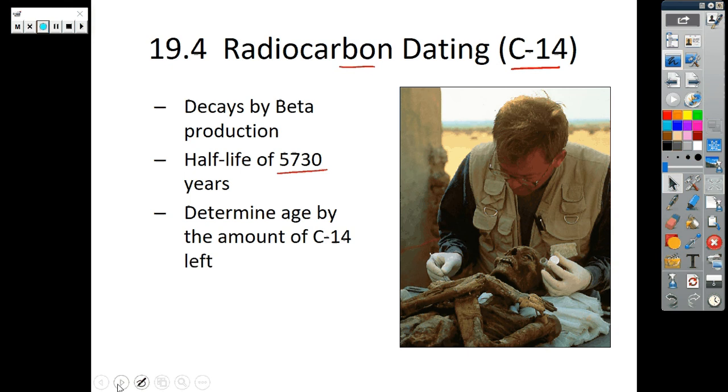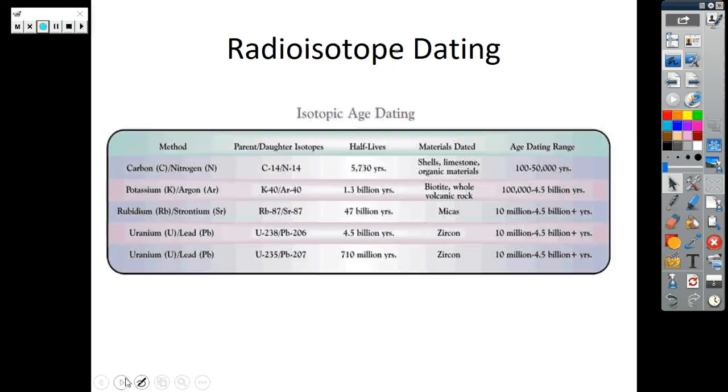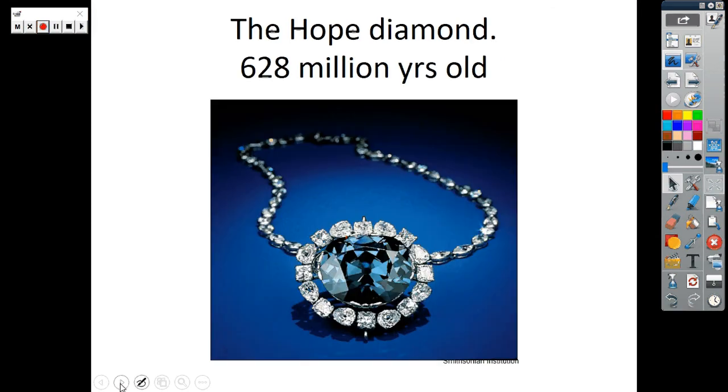Now, radiocarbon dating is not the only kind of radio dating. It depends on what you're dating and what elements are inside it. But if you're trying to go back a whole lot longer than maybe just a few million years, then you may want to use a different isotope. So if we're dating rocks that are hundreds of millions or billions of years old, then we might choose a different isotope to focus in on to try to help us get a more accurate picture of how old that rock is or something like that. Radiocarbon dating helped us figure out that the Hope Diamond is over 600 million years old, so there you go.